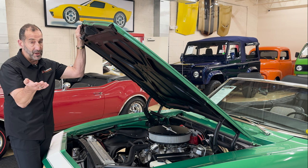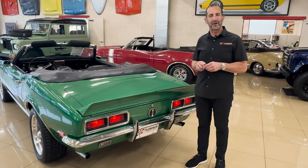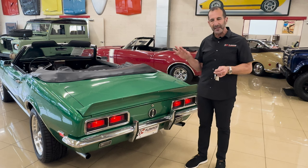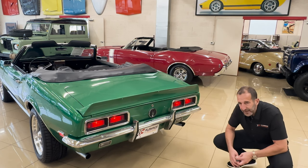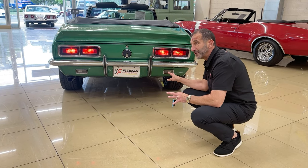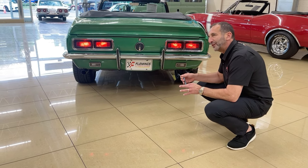Many times people say, Tony, that's a great looking car, but don't know exactly why. Let's recap: we have the RS front end, which I think makes a Camaro great looking compared to the standard bug-eye headlights. Front and rear spoilers are a big deal — Camaros without a rear spoiler look dorky. And here we have the RS package. The RS cars move the reverse lights to the bottom of the valance, and this is done correctly, perceived as an original RS car. That means a completely different valance panel. New bumpers, new exhaust, new taillights and bezels, new gas cap, door lock, trunk lock — all of these little things add up to a properly restored car.